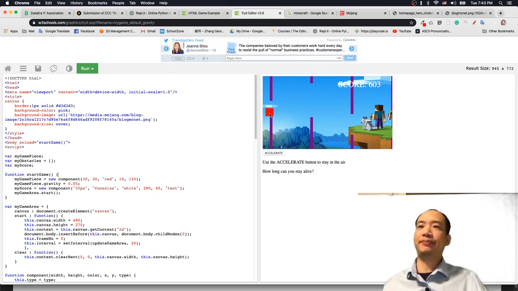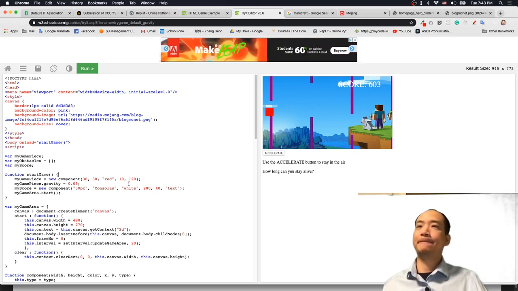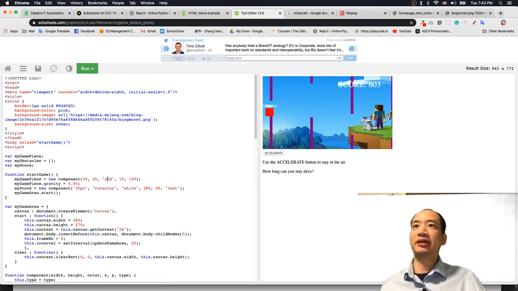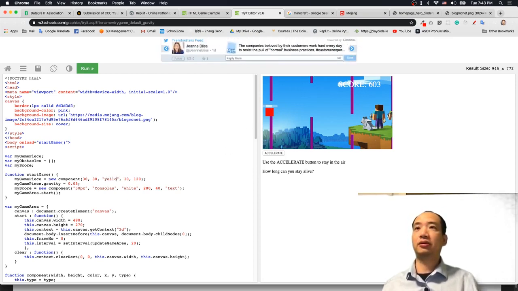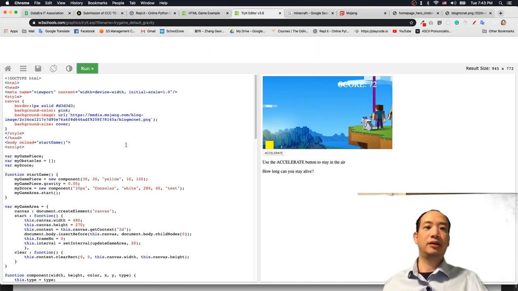So where's this red bar? It should be here, my game piece. Why? Because it's red color, right? Here, it's red. So how about you just change it to yellow and see what happens. Okay.